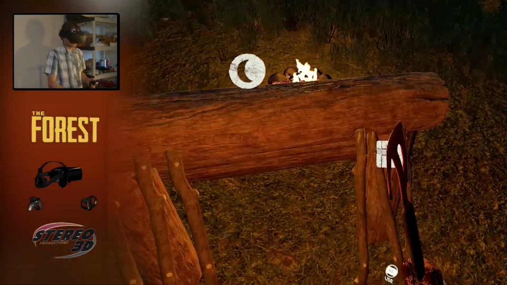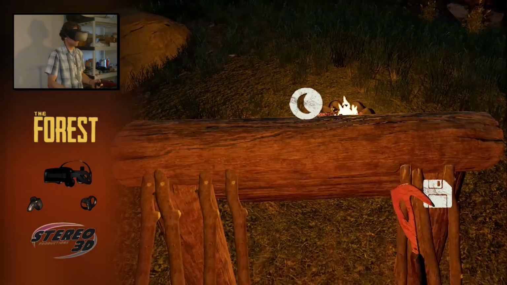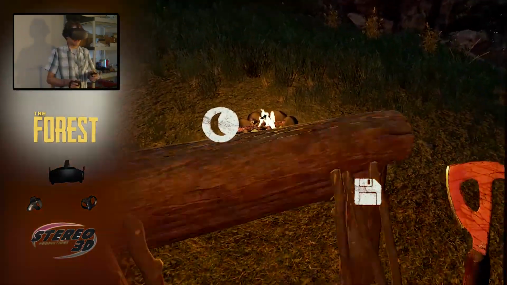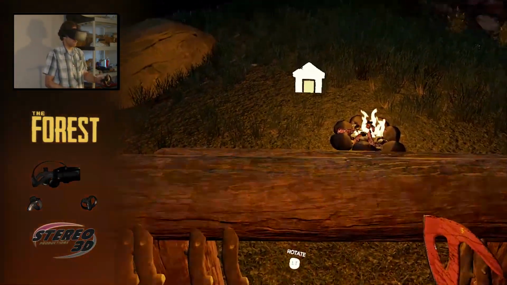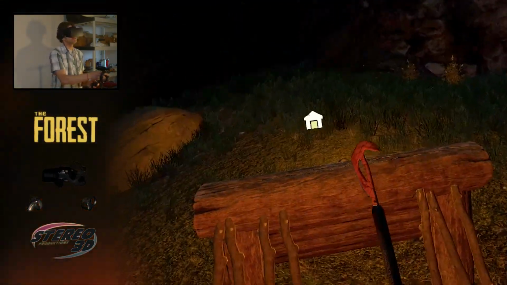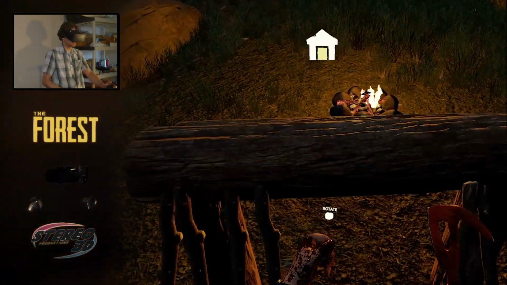You will have a little save icon floating above the shelter you've built, and you'll be able to save your points. So if you get killed by anything at this point, you will respawn back in time to when you saved your game. Very important fact about Canada people did not know. And right now you see I have a little moon icon. This means I can actually sleep. So we're going to go ahead and sleep.